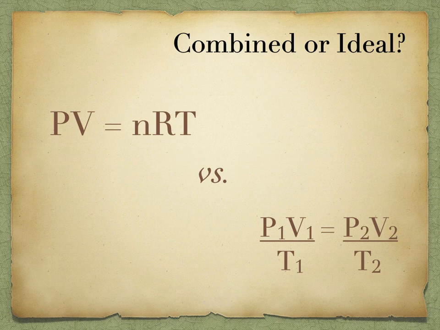Combined gas law is for a changing set of conditions. I start with an initial pressure, volume, and temperature, and I change the volume or the temperature, and I want to know what happens to the pressure. Again, you can get back to the individual gas laws. If anything is held constant, you just cancel it out. So if your volume is held constant, V1 and V2 just go away, and you're left with P1 over T1 equals P2 over T2, and you'll solve for whatever your unknown is. And that's the ideal gas law.